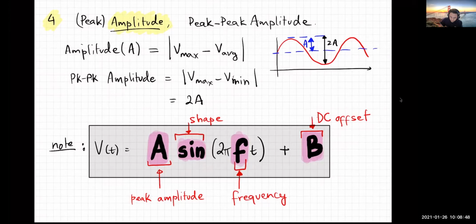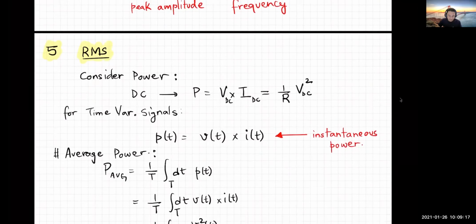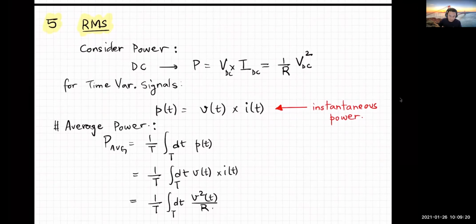Okay, yeah, so you can see the shape, which is sinusoidal. You can see the frequency, the DC offset, and the amplitude. When you're writing a signal in a mathematical representation like this, there's no ambiguity in what this means. This is always the peak amplitude. It is never the case that this actually reads peak to peak amplitude. So that's the good thing. There's no ambiguity there. All right, so now let's talk quickly about RMS.